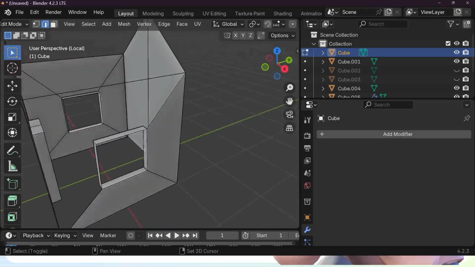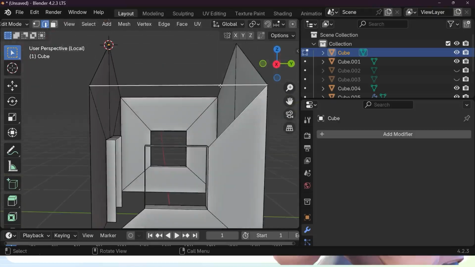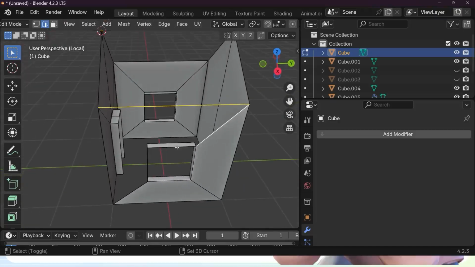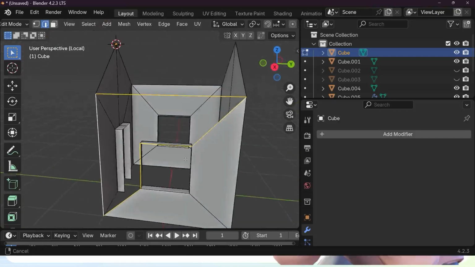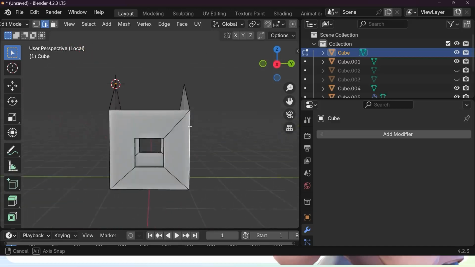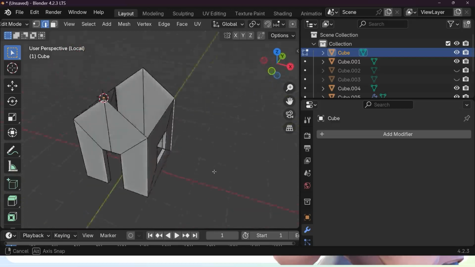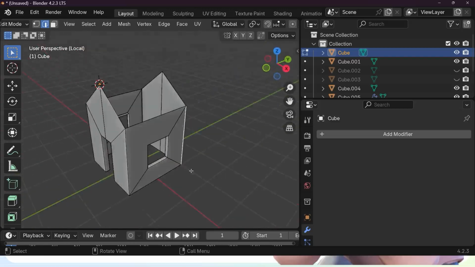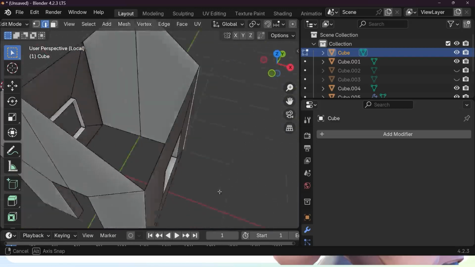Oh, that's okay. I'll do this. Let's make it funky. Yes. All right, so that's an entire Ngon. And as you can see, the window is nicely cut out.